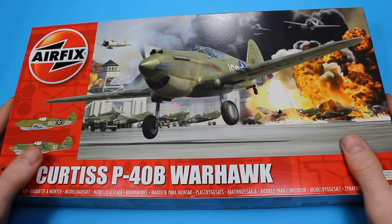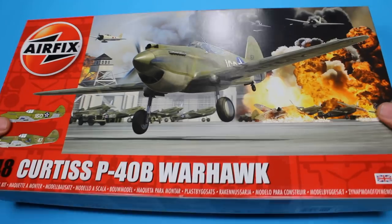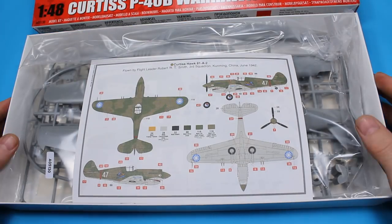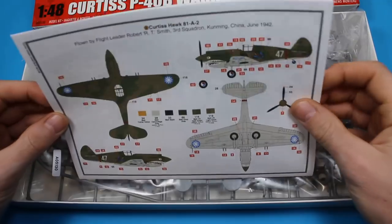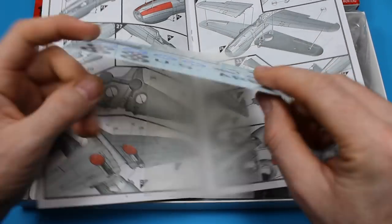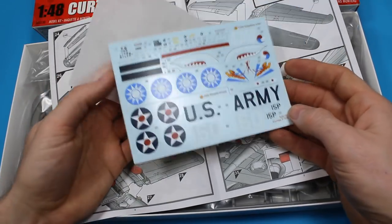Okay, everyone, welcome back. This is the first part of the Curtiss P-40B Warhawk build, the Airfix 1/48th kit. And this is the scheme I'm picking. It's a famous scheme, R.T. Smith from the Flying Tigers Squadron over in China.